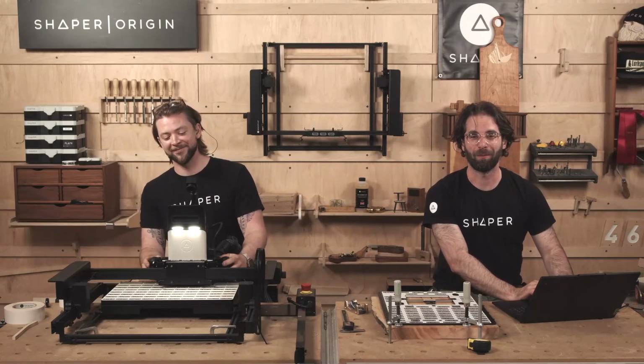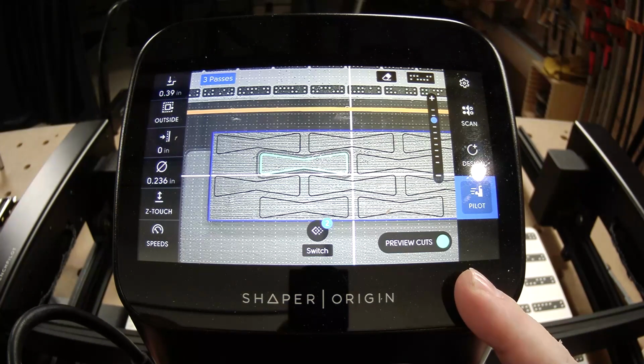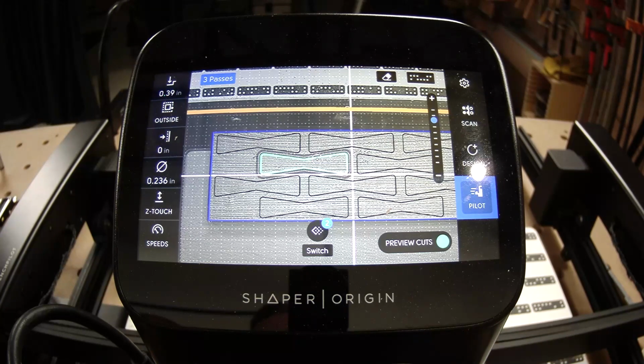We got a whole mess of fresh ones ready to go. So the beauty of automation. As you can see, where I would normally hit the green button to cut, it's now asking me to preview cuts because I'm clipped into BenchPilot.